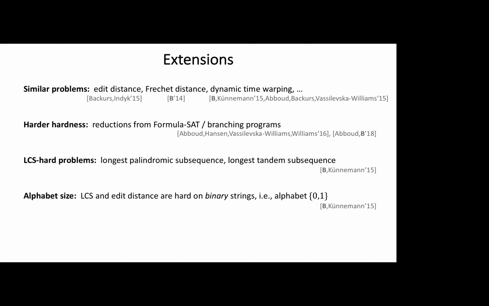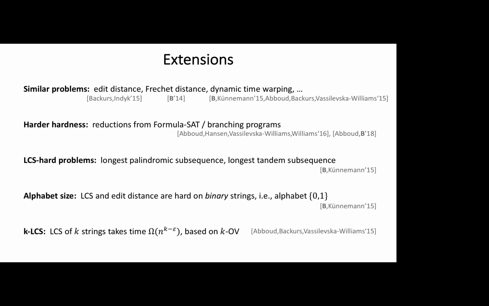I showed you a reduction where the alphabet was, I guess, 5. The same lower bound is actually known for binary alphabets, so just symbols 0 and 1. That's significantly harder to prove. Constructions get much more messy, but essentially it's the same idea: you want a coordinate gadget, vector gadget, normalized vector gadget, OR gadget, the same kind of things. But now basically any two symbols can interact. So it's harder to avoid common subsequences that don't do what you want them to do.